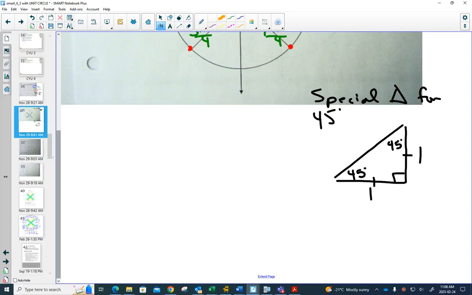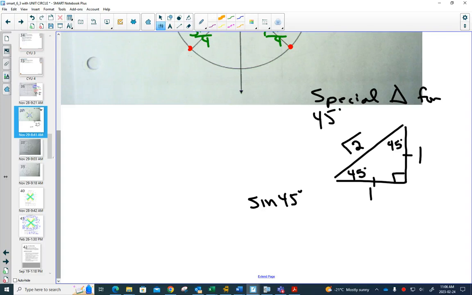And if I do a squared plus b squared equals c squared now, I would know that this side is the square root of 2. If I had picked 2, then I would have 2, 2, and the square root of 8. Now that I've labeled those sides, I can figure out what sine of 45 degrees is without my calculator.